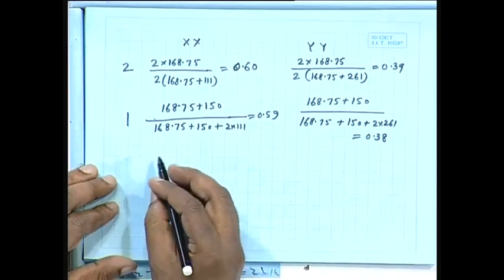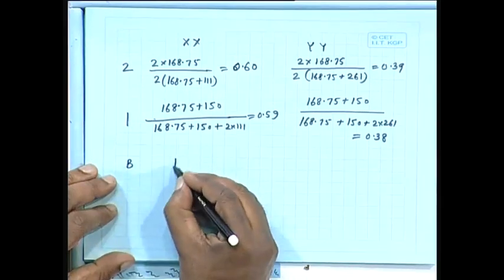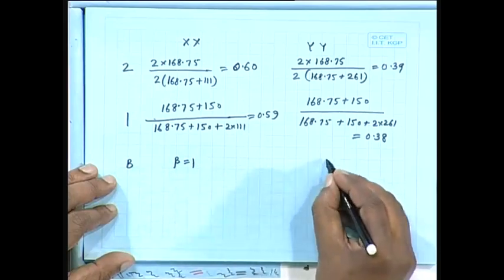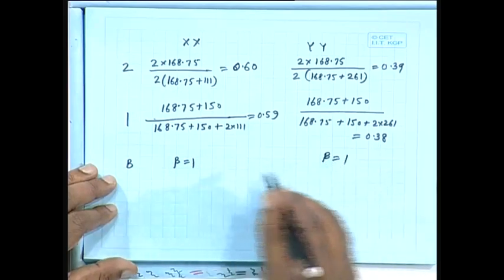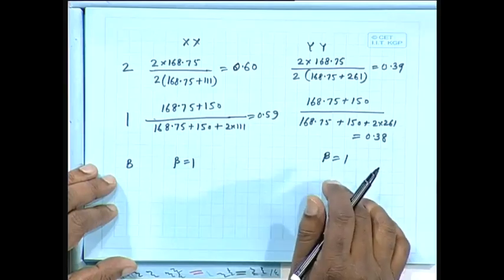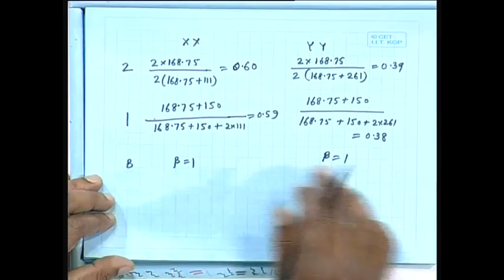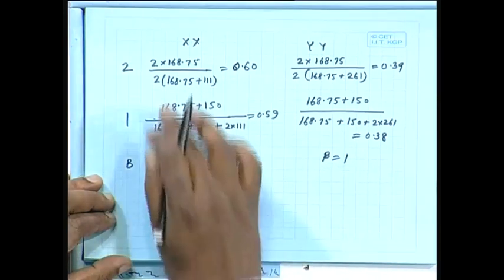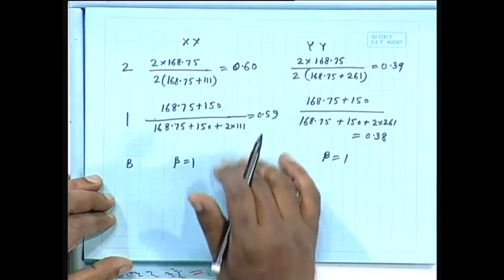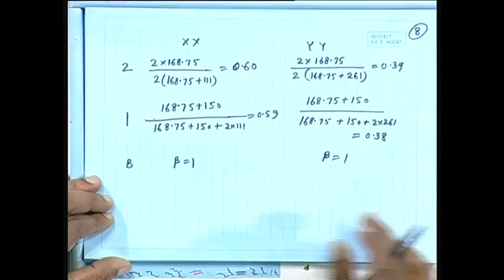For the basement or the ground, we can take the bottom with beta equal to 1, here also beta equal to 1, because that foundation is not designed for bending, that means as if it is hinged. So, that is why you are taking beta equal to 1. So, if we take these cases, we have got different values for all the cases, and we can now find out the effective length ratio.